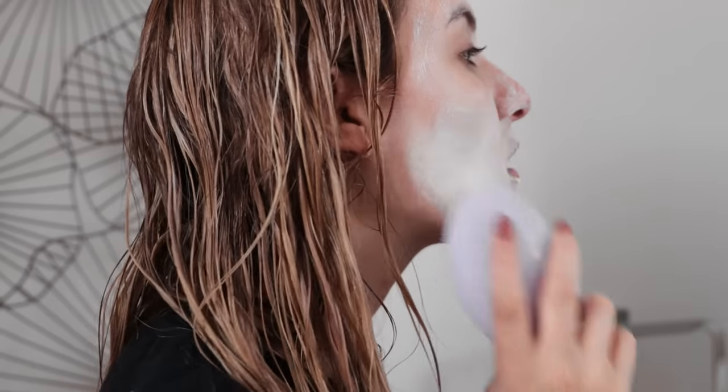The difference between washing my face with my hands versus with the Foreo is quite a big difference. My face gets really nice and clean with the Foreo and it almost feels like a nice little facial massage — really relaxing and my skin feels all tingly afterwards. I use that in combination with my Origins Checks and Balances Frothy Face Wash, which is just such a nice, very moisturizing face wash that doesn't strip my skin.